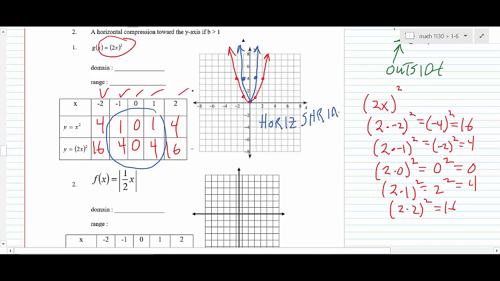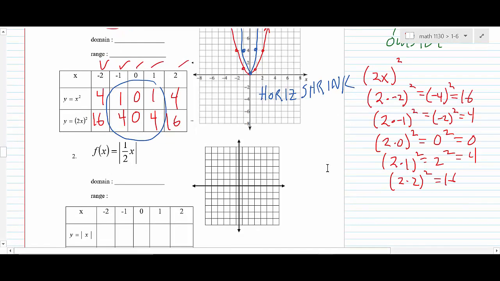So you would want to write this down as a horizontal shrink. But there's another way you could say this too. How about if you talked about vertical? What happened vertically? It stretched. And those things, by the way, are always opposite. So if you shrink this way, you're stretching that way. If you stretch this way, you're shrinking this way. Okay, it's always opposite of each other. But generally, if you're doing your homework and they say, like on a test, if I said, what's the transformation? You could either give me horizontal shrink or vertical stretch because it's the same thing. Doesn't matter. Just good to know that they both work in opposite directions.